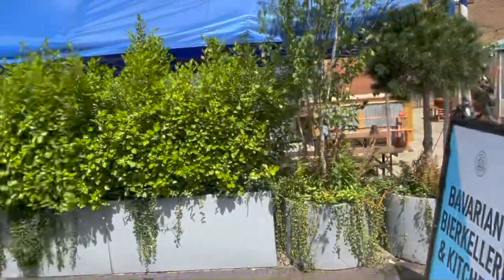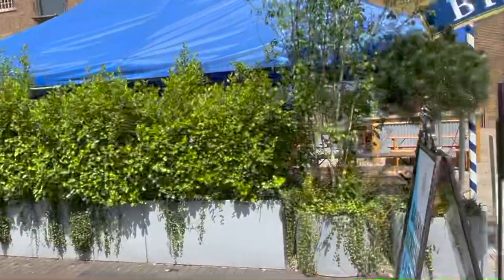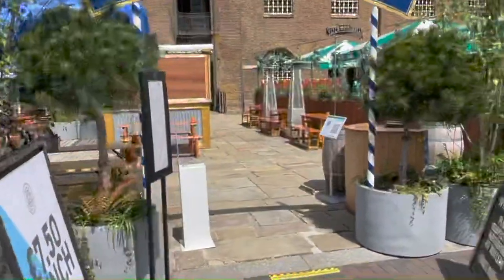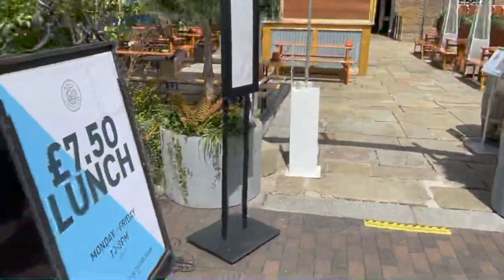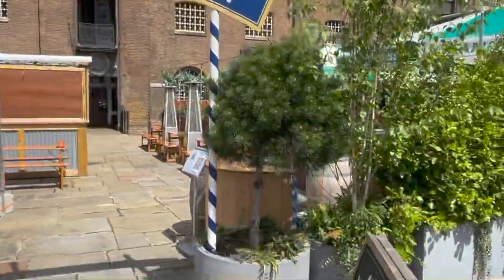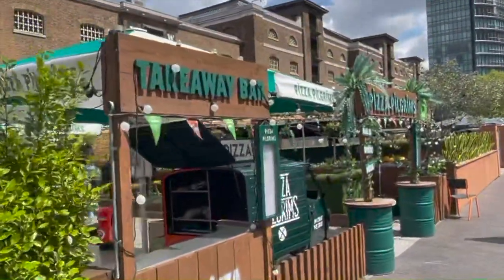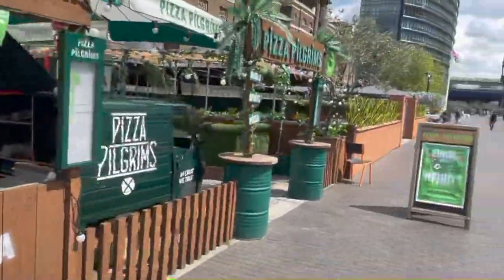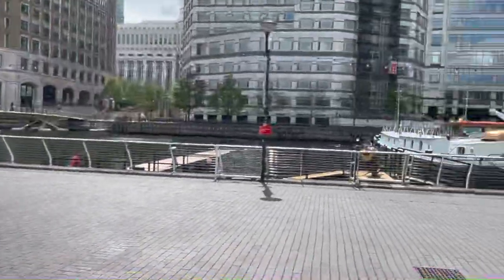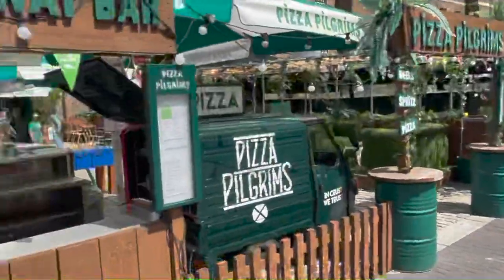Just come off the boat. Did you have a good time, Jen? Yep, had a brilliant time. It was great. And if you want something to eat, here we go. Look, restaurants, lunch. Let's see. There's a takeaway bar here. This is just actually opposite the water. So straight from the water, straight here.